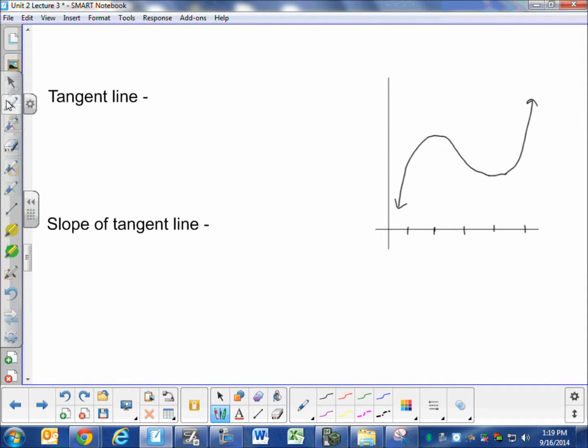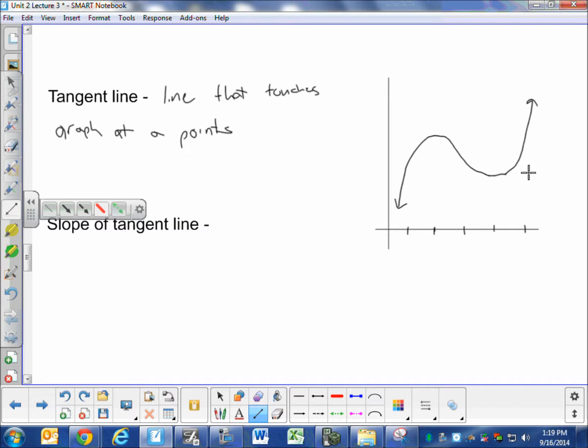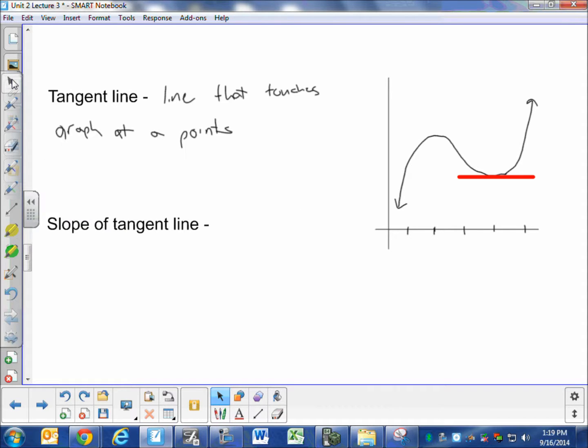a tangent line. The tangent line is just a line that just nicks your graph at a certain point. Just touches your graph at a point. I'm not going to say it only touches your curve once, because if I look at maybe a tangent line that we would think to be right here, this tangent line, if I continue to extend, would hit it another place. So instead we just say, yes, this is my tangent line at that location, but it's just nicking my graph, just touching it. And it's kind of mimicking, really, it mimics the slope of my curve at the point.